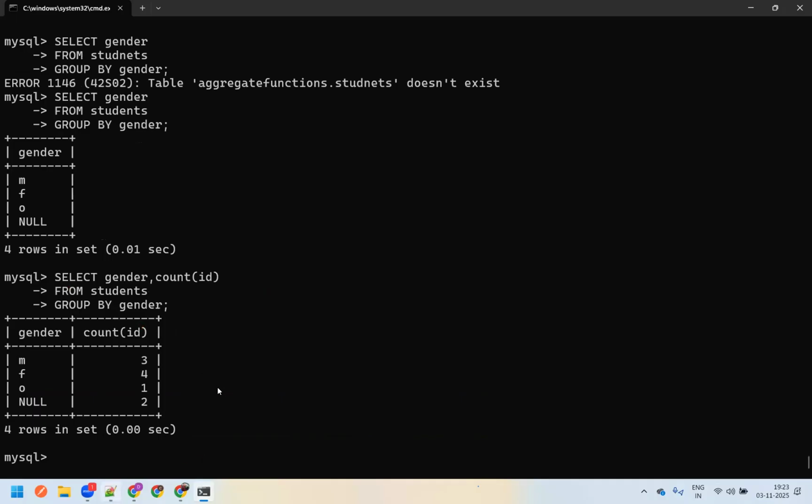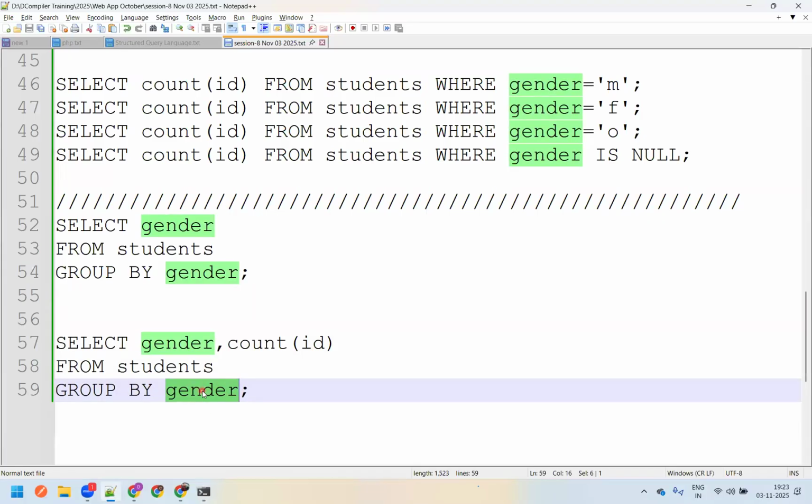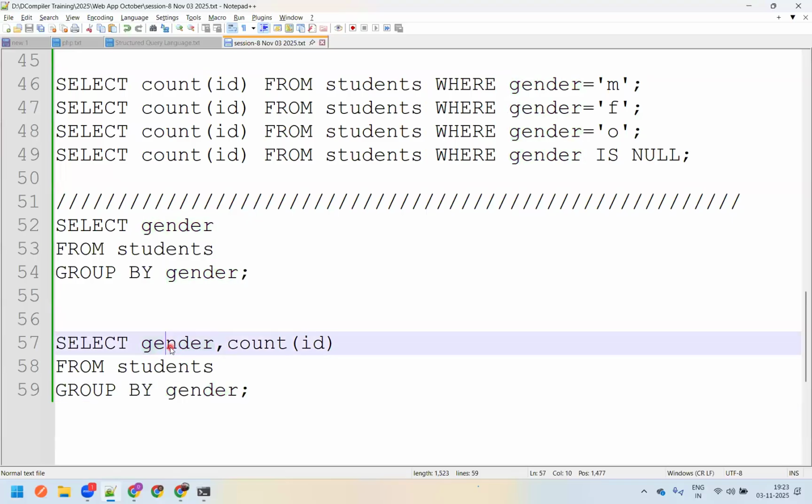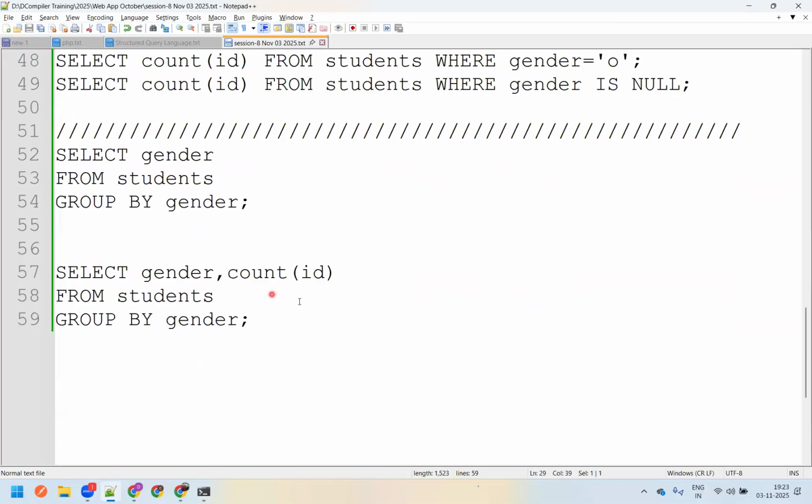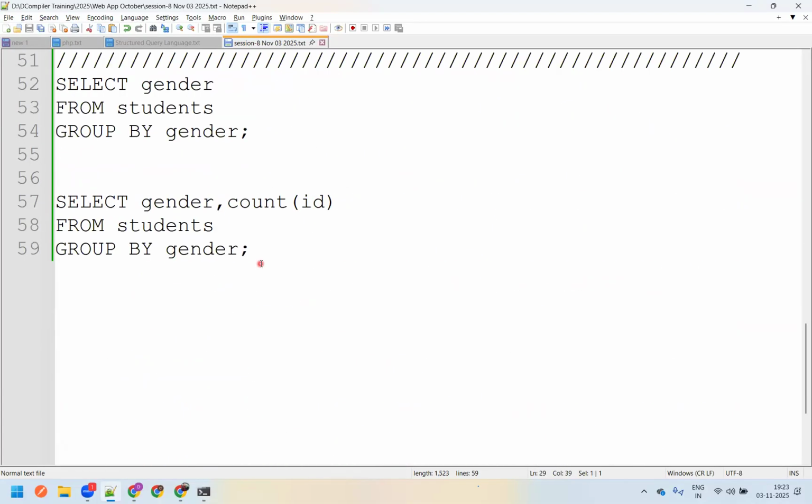So how do you begin? You have to always start from group by. Specify the column name, which should be a part of your select. Then you will use aggregate functions to get it. You're clear? So did I add 0? Okay, I don't have anyone from 0 here. So I wanted to, okay, let me update that. We'll have some sample data there.